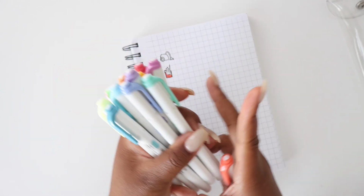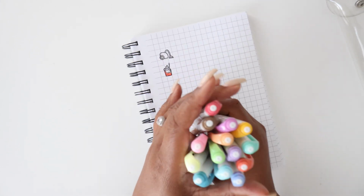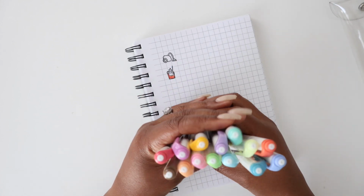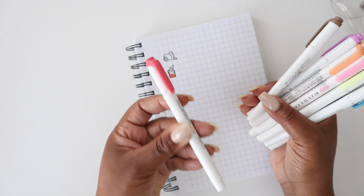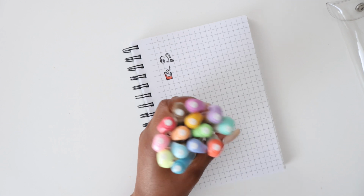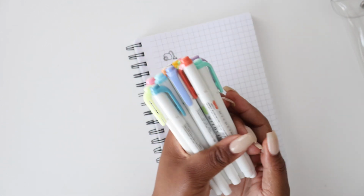Sometimes I think you just may want one highlighter. I only keep one highlighter in my planner, which is a gray one, and that's what I use every day. So I don't carry these all around because I don't really color code, but if you color code, these are a great option for that. But for the most part, I'll just keep one highlighter in my planner, so that way I could just highlight whenever I need to, and that's typically going to be a neutral color. But highlighters are just quick and easy to add some color to your page.